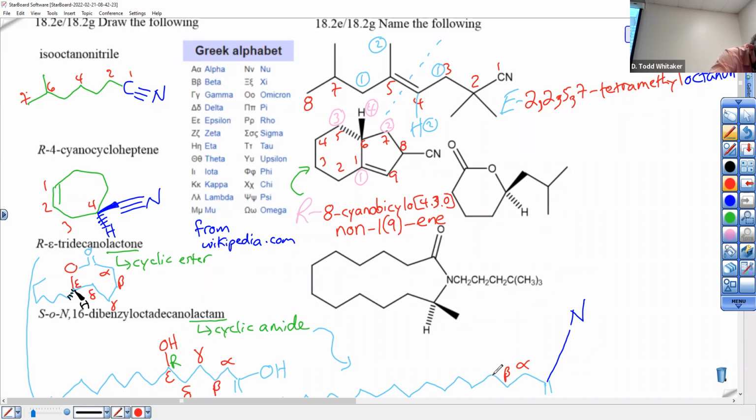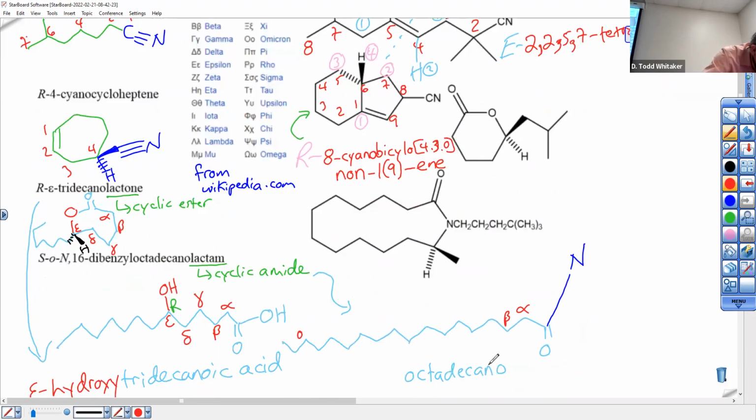So it goes alpha, beta, gamma, delta, epsilon, zeta, eta, theta, iota, kappa, lambda, mu, nu, xi, and then Omicron's right here. That guy hiding over here. He's attached to the nitrogen. Look at that. Look at that. Oh, you're not going to like it. Oh, you like it? Saved me some work, didn't it?